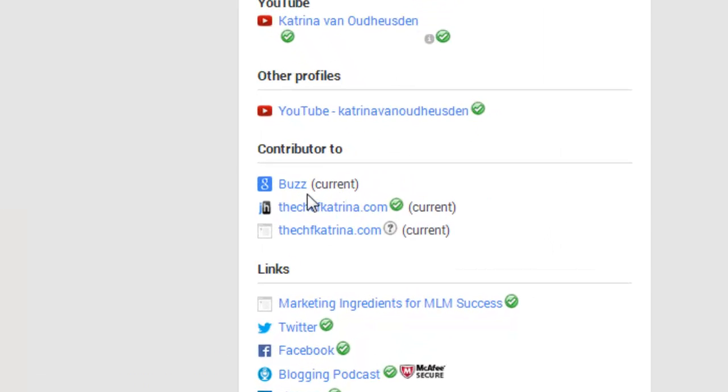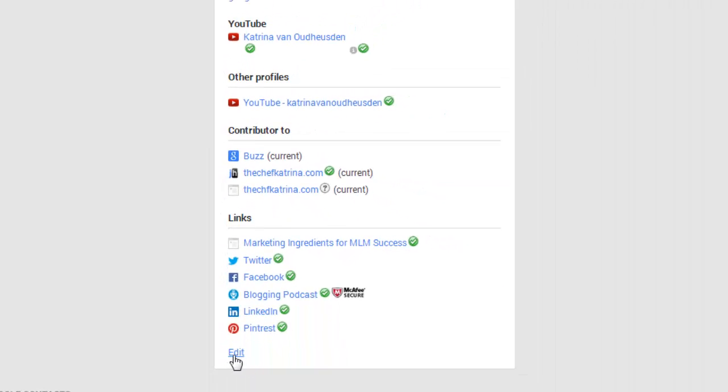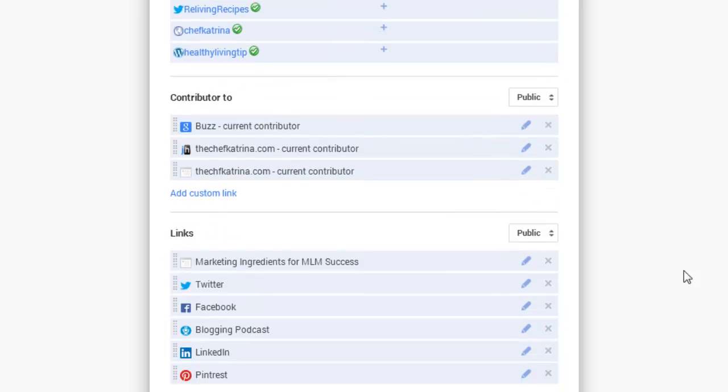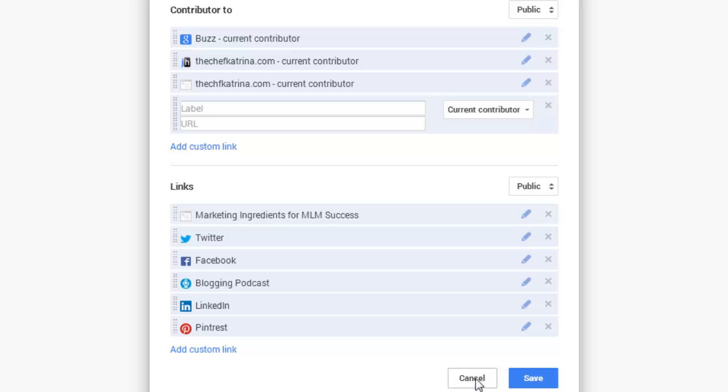What you want to make sure that you have is your blog under Contributor. You want to claim your authorship. You want to make sure that nobody else can use your content, whatever you blog about, that belongs specifically to you, so it can't be duplicated. So how do you do that? You're just going to go down here to where it says Edit, and then you're going to scroll down to where it says Contributor. You're going to add your custom link in here. Real simple, just whatever you want to label it, your URL. Click on current contributor. There are past contributors, so forth, if you contributed on some things in the past. And that's really all you got to do. Just make sure you guys hit the save button down here.